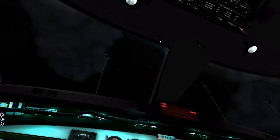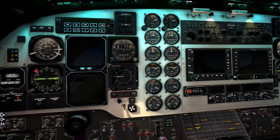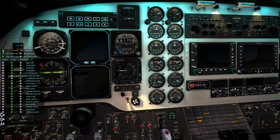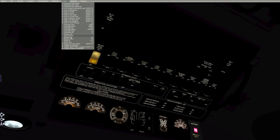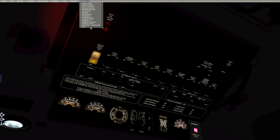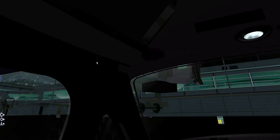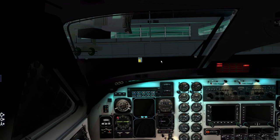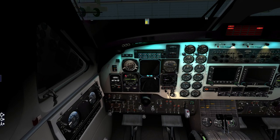We want to turn on the nav lights as well. Something's wrong with my panel, just a second. We should be having lights up now. Let me check there. Okay, we do have lights. The navigation lights are on. Actually, could have probably just looked outside, huh? Yeah, left is on, right is on, so I guess the lights are okay. And I'm also going to be still running everything else. The cockpit preparation is ready.